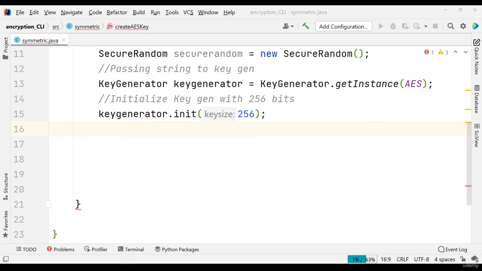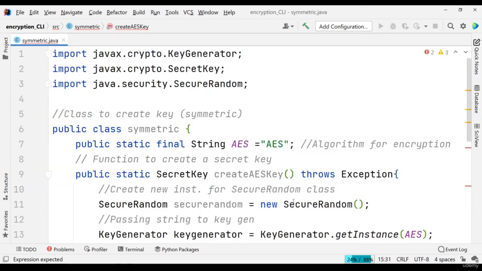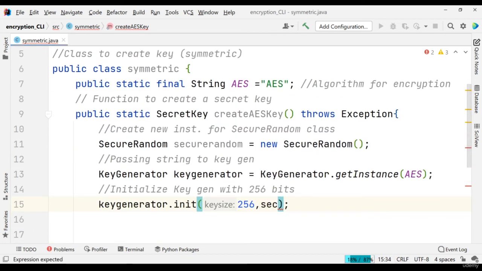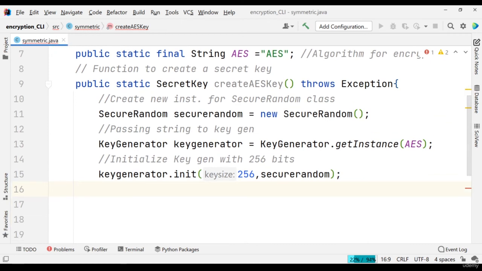Now, not with this only, I need to mention SecureRandom also. So now what will happen is the 256-bit key will be randomized, with no pattern. Then I need to mention the SecretKey, with which instance, the SecretKey as my key, for which purpose.